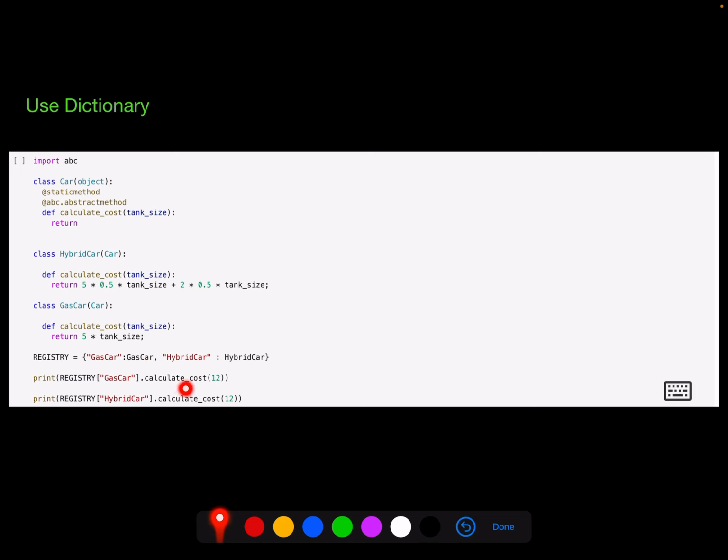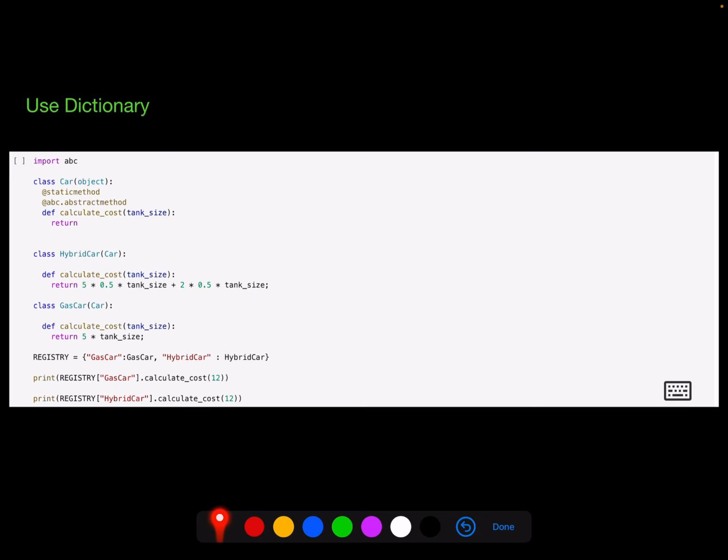They have the same overridden method, and it will be called depending on the derived class. In my opinion, there's still room to improve because every time we create a new derived class, we need to add it into the dictionary.